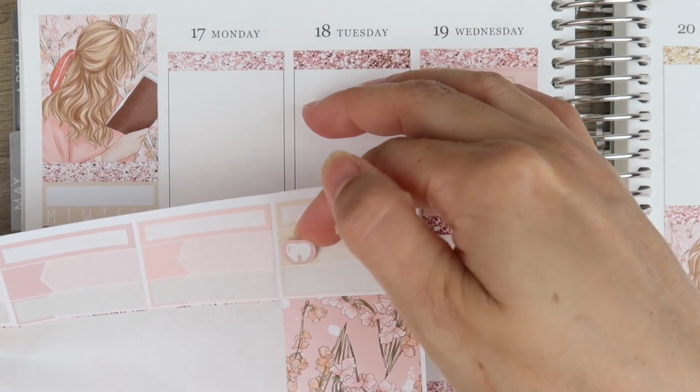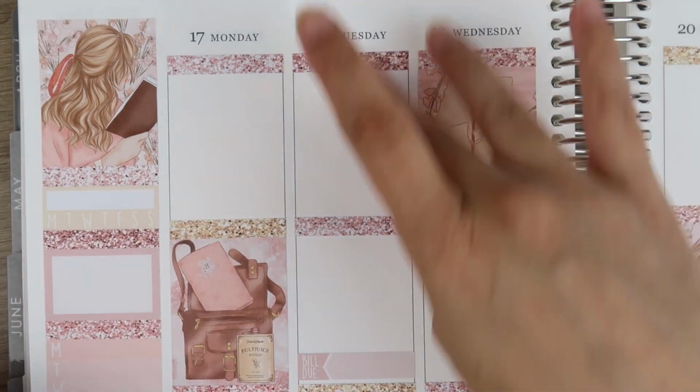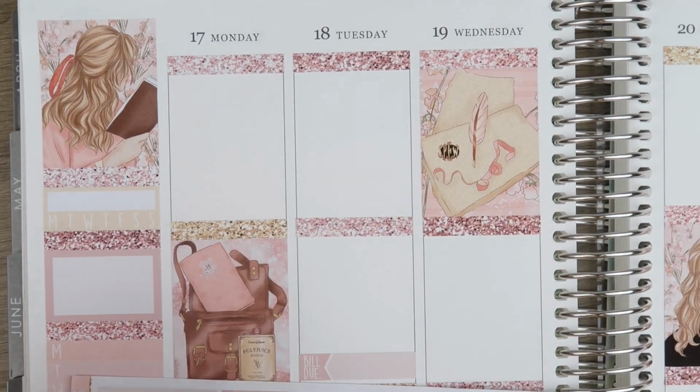And I think I'll do, Bailey told me to color block, but I already put all my glitter headers down, so I'm not going to, but I think I am. Oh, that's what I was gonna talk about.